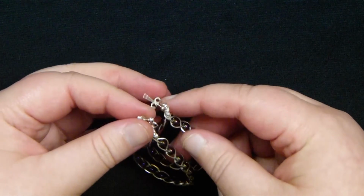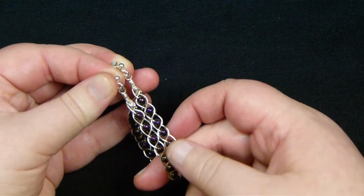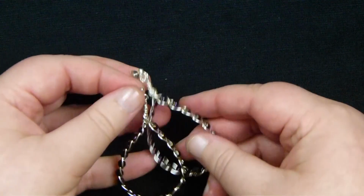So they're really simple and easy to make. And it's just using a basic braiding technique here and adding a bead in, for that bead's a little bit of pop of colour as well. So this is what they look like.